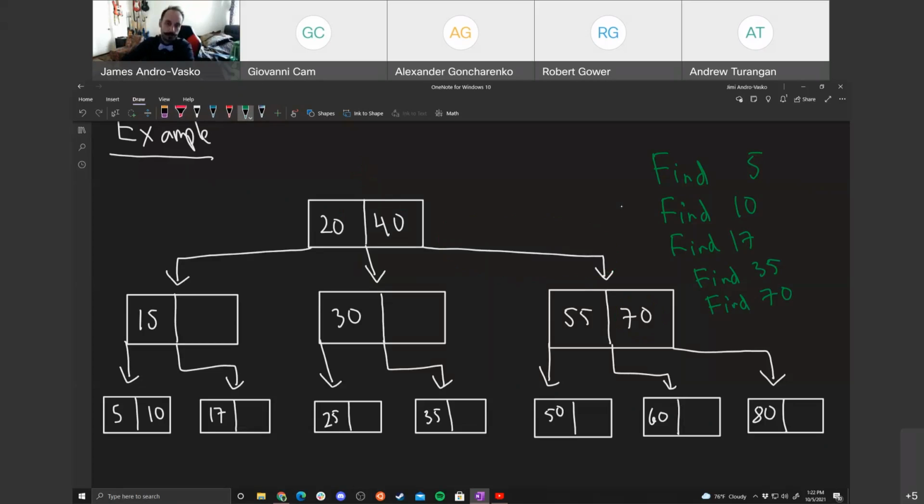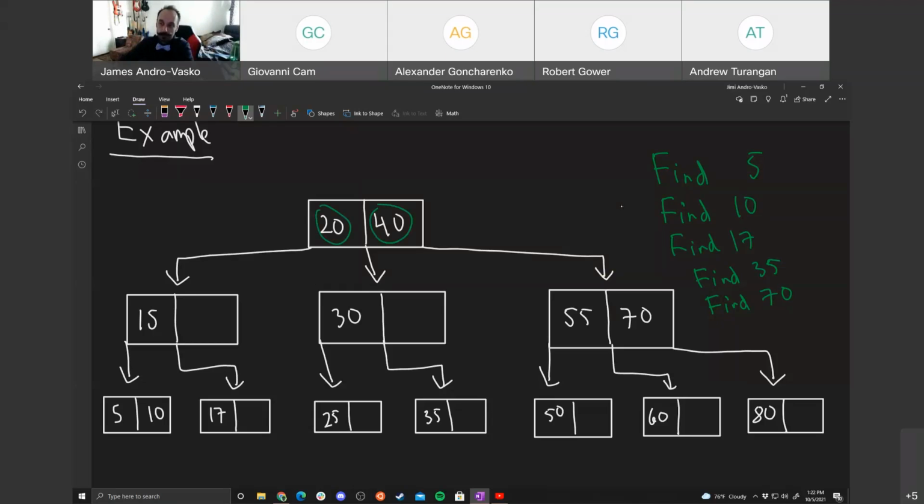So very similar to a binary search tree search, except we have to loop through the keys in that node until we either find it or find that it is between two keys, so it has to be somewhere in between, and you have to take that pointer. For example, even 25. We have 20 and 40 at the root level.